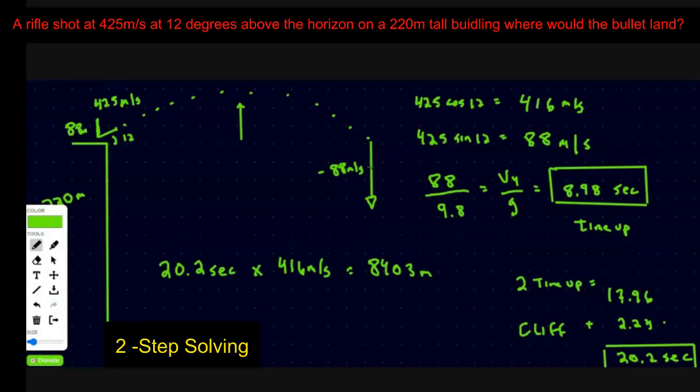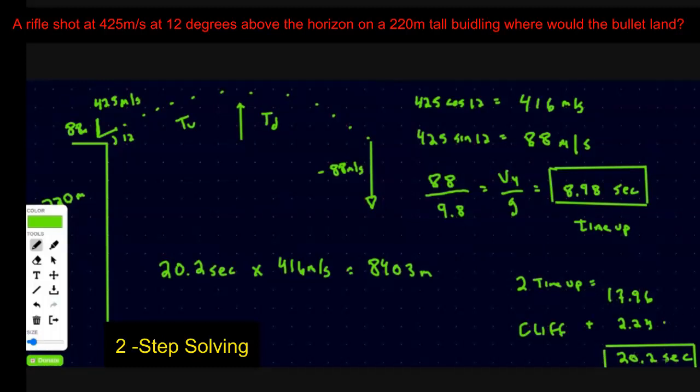That's its downward velocity. So I'm going to take that and then use it in another part of the equation. But first, how long does it take to get to the top of the curve? Well, I showed you the trick. You take velocity of the y divided by gravity. It says 8.98 seconds to go to the top. That's the time up. So think about this. This is time up, and this is time down. Both of them are going to be equivalent, okay? So you just multiply it by 2, I get 17.96.